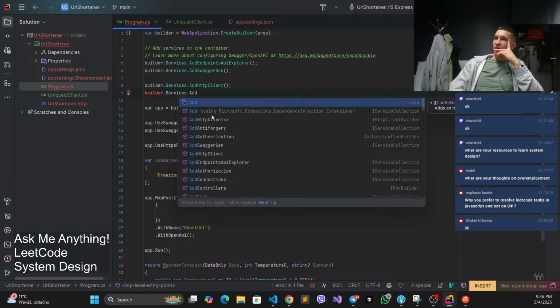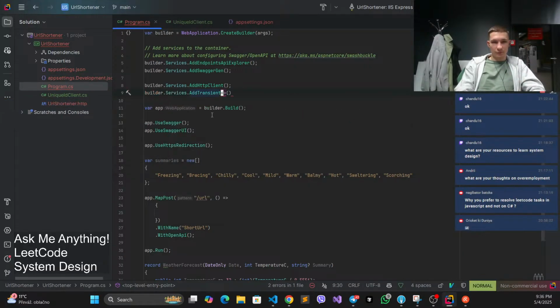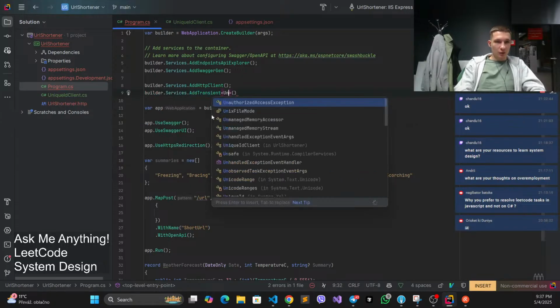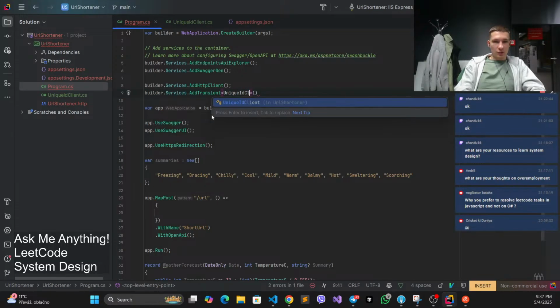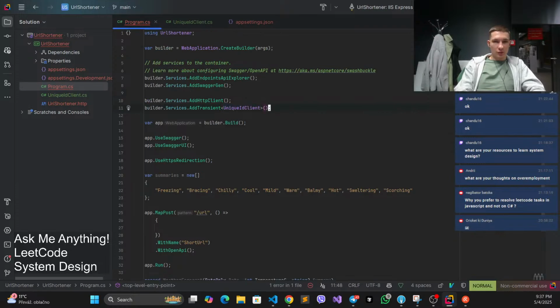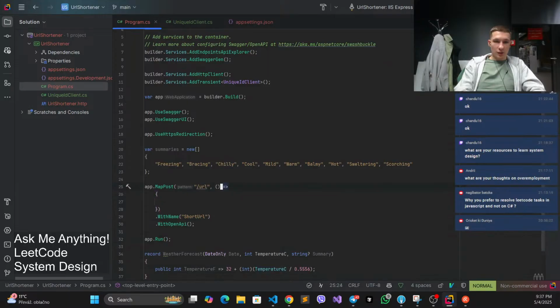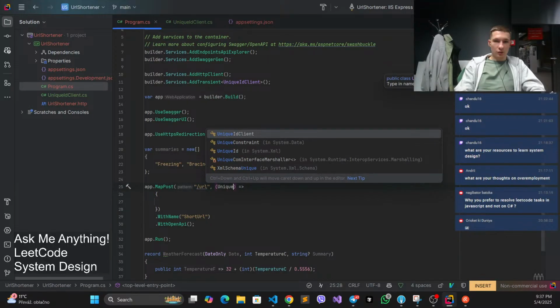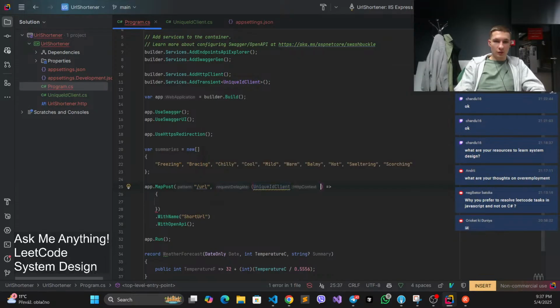Let's think about the lifetime of our service. It doesn't matter. Let's add transient. We don't care basically. Unique ID client. Exactly. Now we're going to inject this guy here. Unique client ID equals await client. This guy should be async actually.